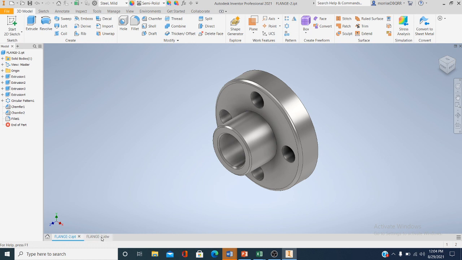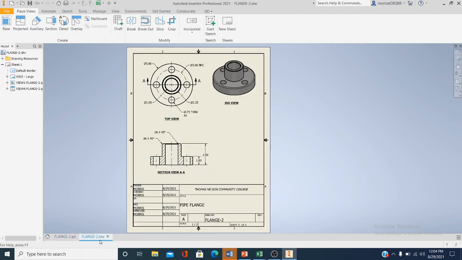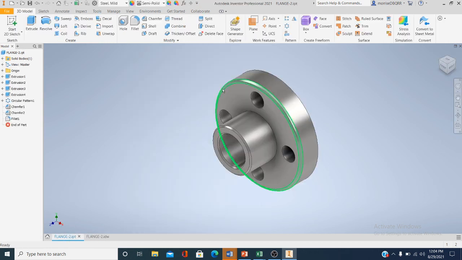Okay, you submit this not as an IDW. See, that says IDW. I do not want this. I want the PDF of this. Make sure you submit the PDF of this. Of this one here, make sure you submit the PNG. Okay, of this, and then the other one is one we just did, right?